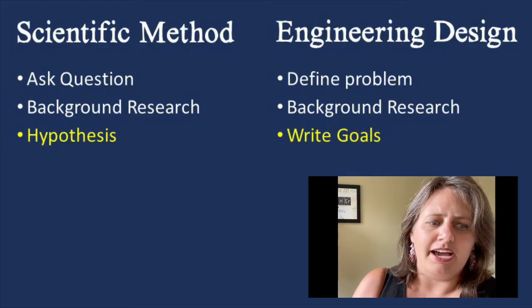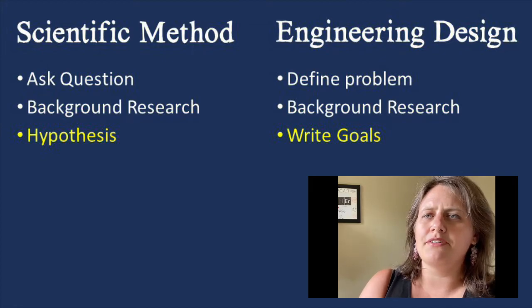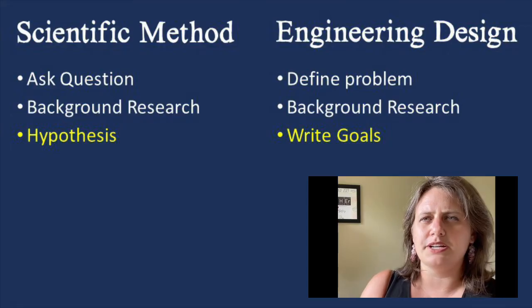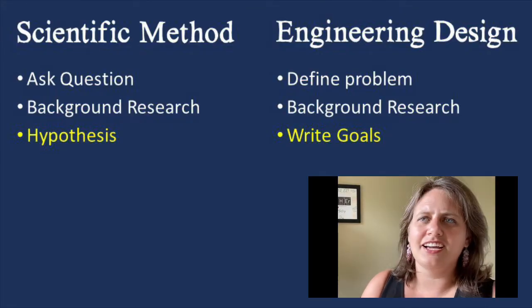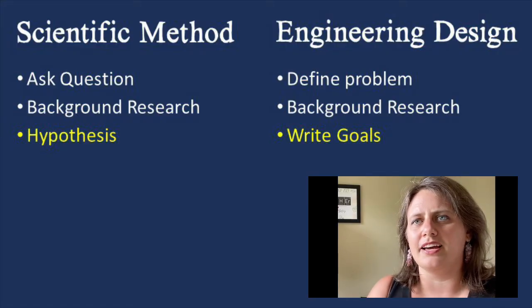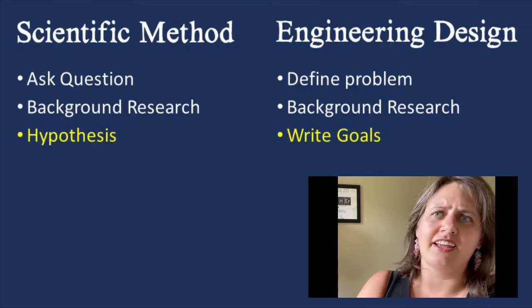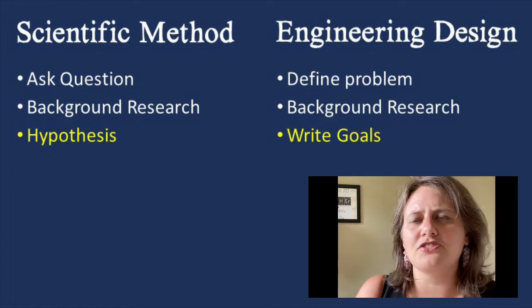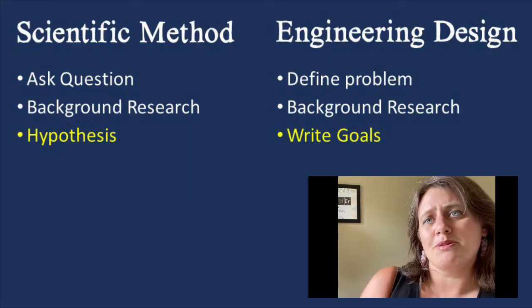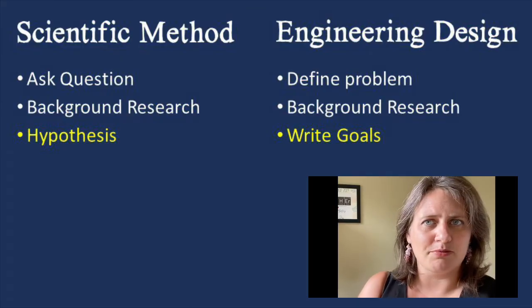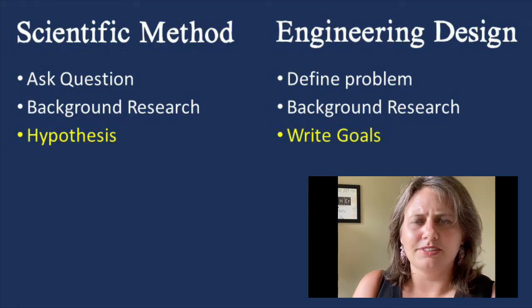For engineering design, what you're going to do after you've defined your problem and you've done your background research is write the goals that you have for the product that you're going to produce. So my recommendation to my students is always that you make things that are measurable. You don't want it to be something like, if you need to build a robot that shoots basketballs, I'm just making stuff up, but if you wanted to create a robot that does that, you're not going to say robot can throw the ball. You're going to say something like the robot can throw the ball a distance of a certain distance with a certain amount of accuracy. And then you're going to measure the distance and the accuracy. And so that's going to be a way that you can get actual numbers to attach to each of your prototypes. Yes, each prototype, instead of saying things like, yes, it could do it, no, it couldn't do it, because that's going to be more informative to you. Eventually you're going to need to be able to decide which prototype was better at certain things. And so having yes and no isn't as informative. And it doesn't really take that much work to write goals that are measurable. I'll cover that more later.